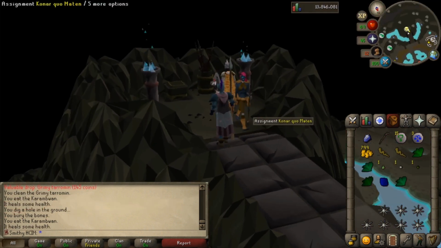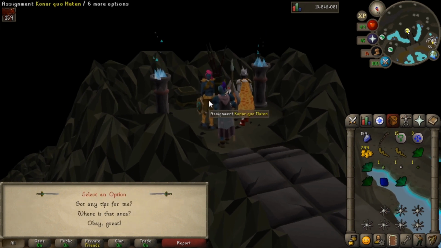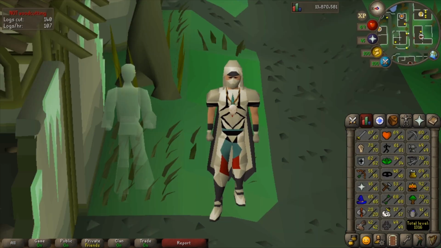Okay, so the first Slayer task of next week will be... it's not going to be Hellhounds. I'm skipping that. Okay, take two. Oh, Bloodvelds again, in the Stronghold Slayer Dungeon. And that is going to do it for this week.